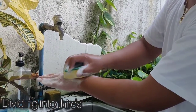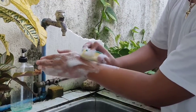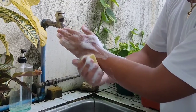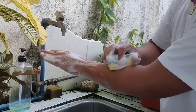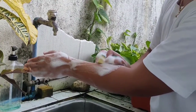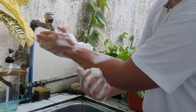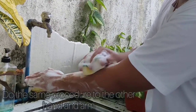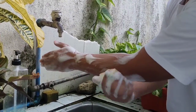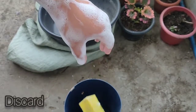Mentally divide the forearm into thirds from wrist up to 2 inches above the elbow. When scrubbing each third of your forearm, apply 10 strokes to the top, bottom, and both sides of each section like before. And always remember, once you scrub an area, do not go back. Don't forget to do it also to your other hand and arm. Once finished, discard the sponge.